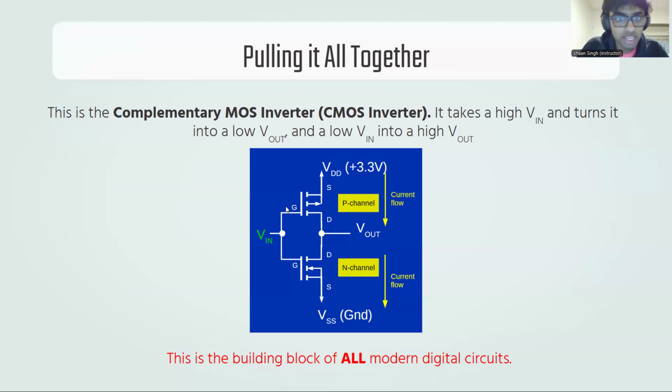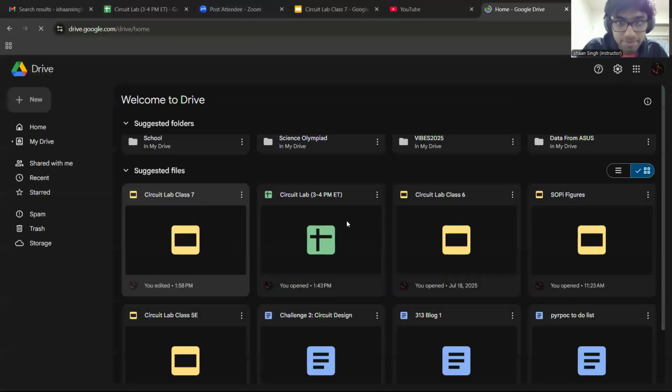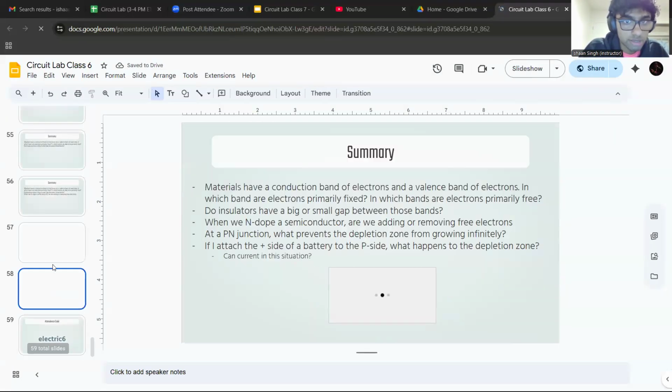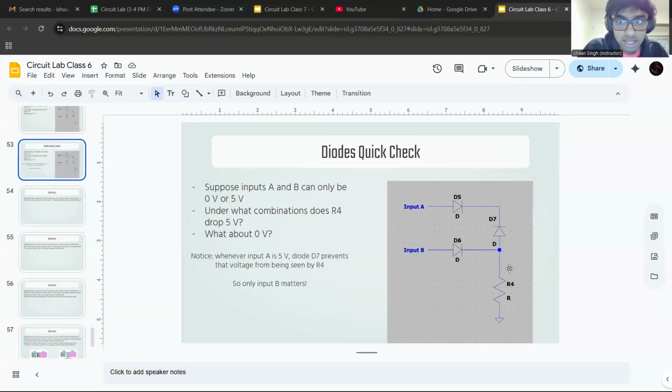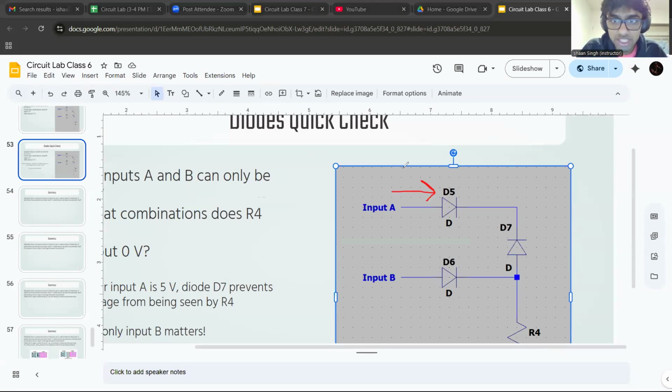If you remember when we were looking at the circuits, let me just pull it up actually. When we were looking at the circuits from last time, the primary issue we had was that these diodes, they can't take a high input and output a low, right? If I send a high voltage in here, a very positive voltage here, I'm going to get that positive voltage out right here. We have no way of inverting the input to a diode. But now what we've made is a device that can invert things.